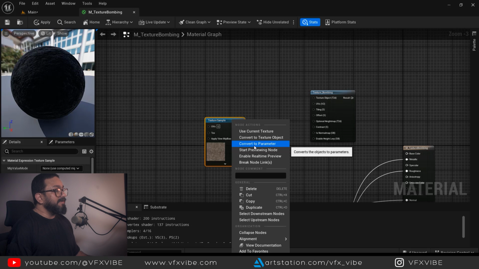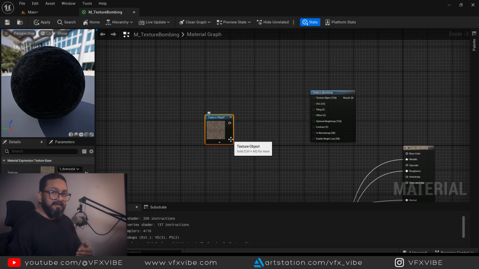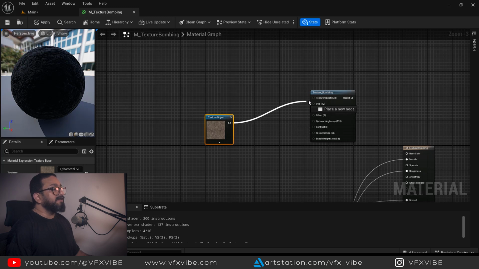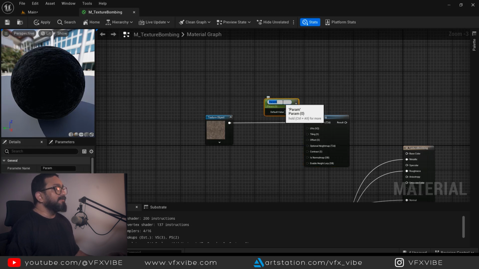But over here, I am able to convert this to an object. So I'll convert it to object. If you can see, I don't have any color output or channel output over here, so I can connect my texture object to texture object. To control my tiling, in this case, I don't need to control UVs. So I'll hit S and call this tiling, right? And I'll connect this.